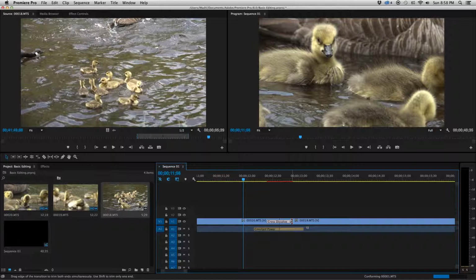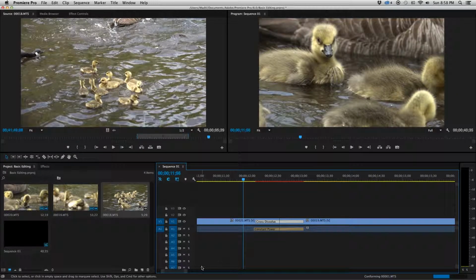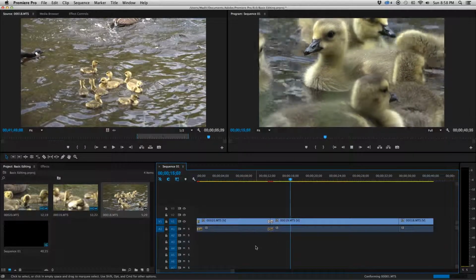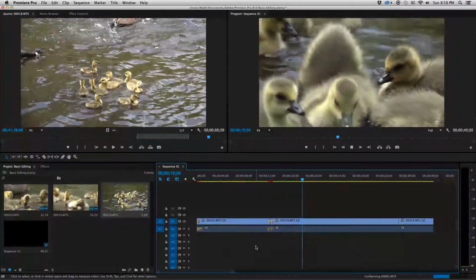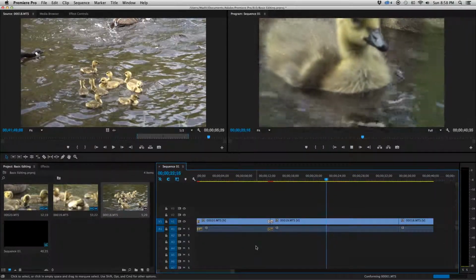I'm going to drag that out to about here, zoom back out using the bottom scroll bar, and then play my clip. By doing that, I lengthen the amount of time it took for the transition to occur between the two clips. Now at this point I notice we don't have any audio for these clips.